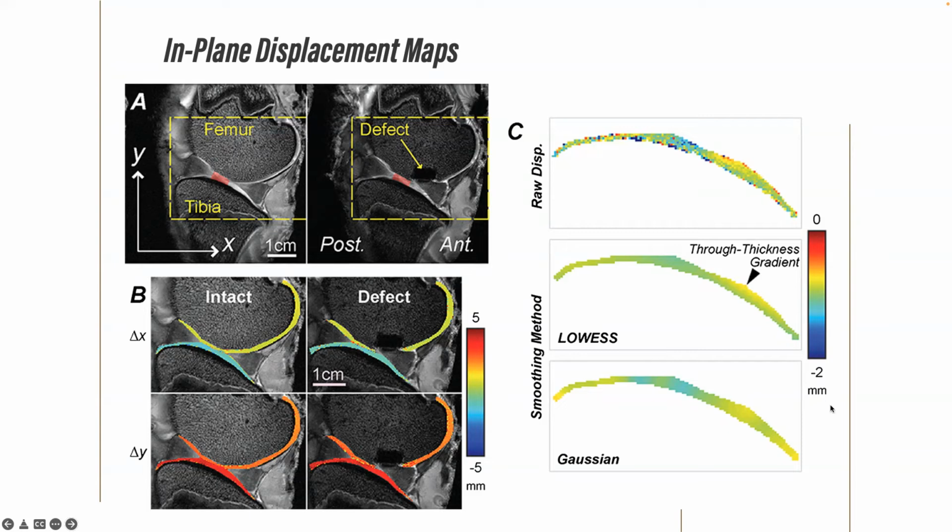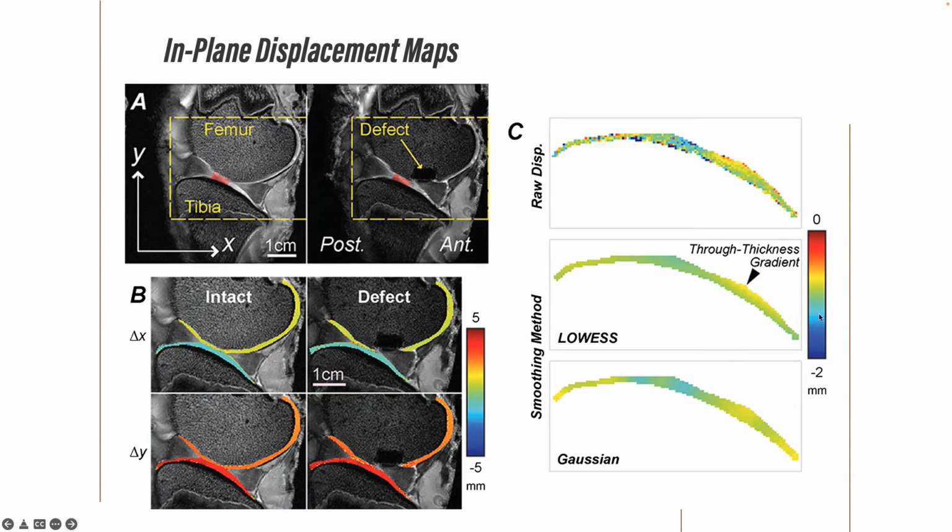And so for this study, our previous work had looked at just Gaussian smoothing, so it's the same no matter which direction you look at. But especially as we found in the human study and now in the sheep study, one of the important things is that if you're smoothing with a Gaussian filter all across it, you're losing a lot of through thickness changes because of the way you're smoothing. You're smoothing the same way in every single direction, but your tissue itself has a very different aspect ratio, right? And the way that we implemented the Gaussian was that it would stop smoothing as soon as it hit a border, because obviously the displacement in the bone is not going to be averaged in with the displacement of the cartilage.